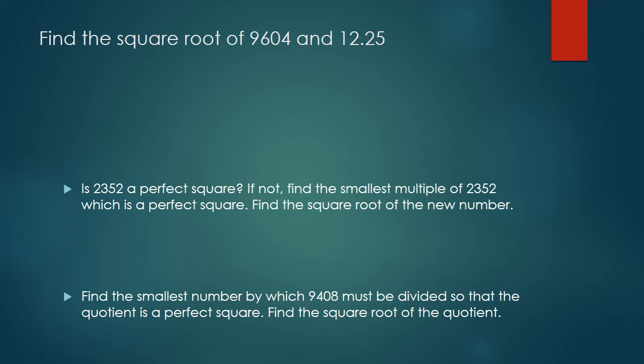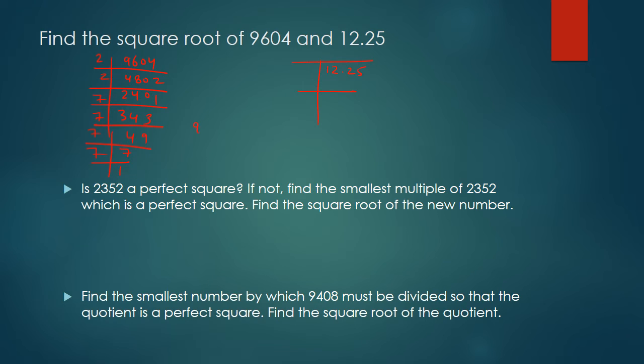So here you are supposed to find out the square root. Now square root has two methods to perform. Either you can do prime factorization or long division. In prime factorization, just find out the divisibility criteria and get the values. So 2 4s are 8, 2 8s are 16, 2 2s are 4, 2 2s are 4, 2 4s are 8, 2 1s are 2, 7 3s are 21, 7 3s are 21, 7 4s are 28, 7 3s are 21, then 7 4s are 28, 7 9s are 63, 7 7s are 49, 7 1s are 7.